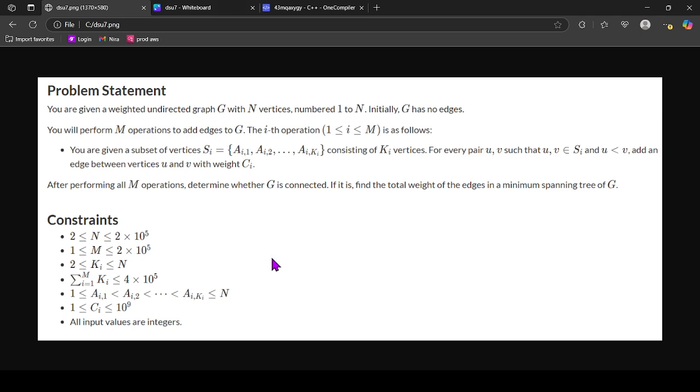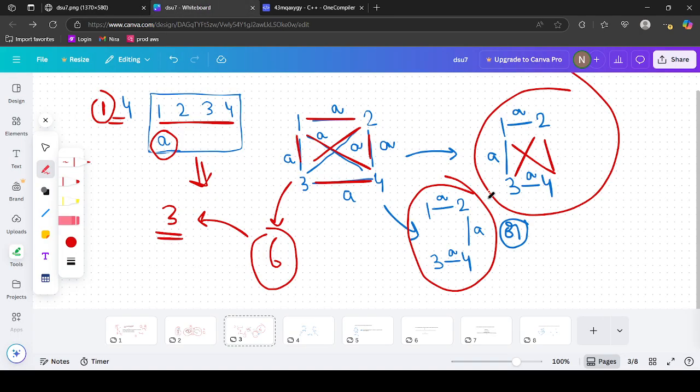In the answer, we just have to return the total weight of edges, right? So even in this case, the answer is 3a. And even in this case, the answer is 3a. So for now, we will simply return 3a, because in any of the configurations the answer is 3a. Instead of which configuration we are selecting, we just want the answer. So simply return 3a.